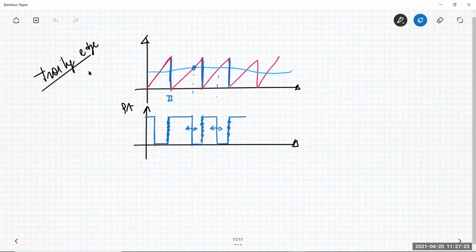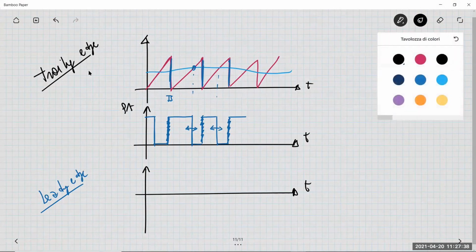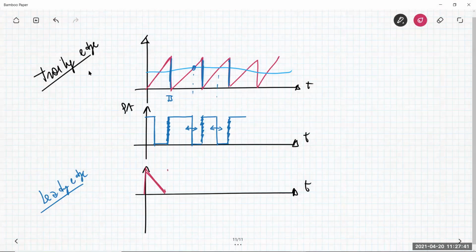And you also have what is called the leading edge. Leading edge is a triangular waveform that you can use in your pulse modulator that has this behavior. In the leading edge, you can replicate all my discussion for the trailing edge. Now, what happens is that you can change just the rising edge and not the falling edge, because the falling edge is fixed in time, due to this steep variation.